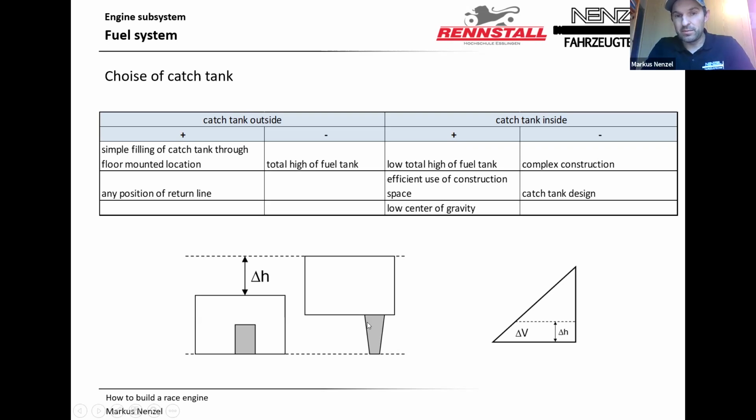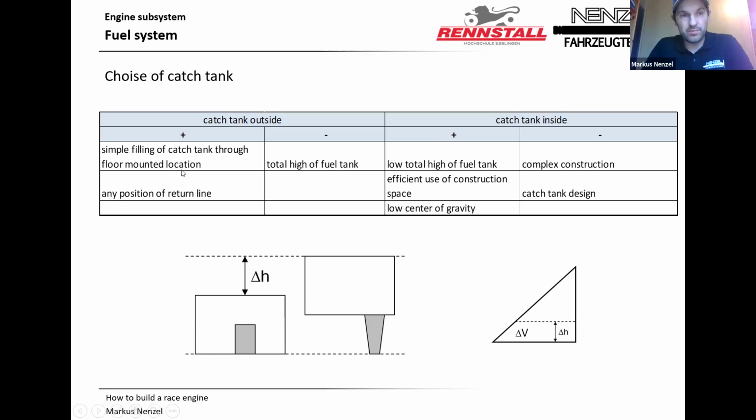Geometrically, it's a quite easy working thing. But your fuel tank has an overall height that is maybe not the best for the package. And then you see there, for example, the new idea: just put a catch tank inside. But the fuel is not running to the catch tank because it's on the same level. Then you need some intelligent things, for example some flaps which the fuel goes through and you can catch it, or you can use some foam or such stuff.